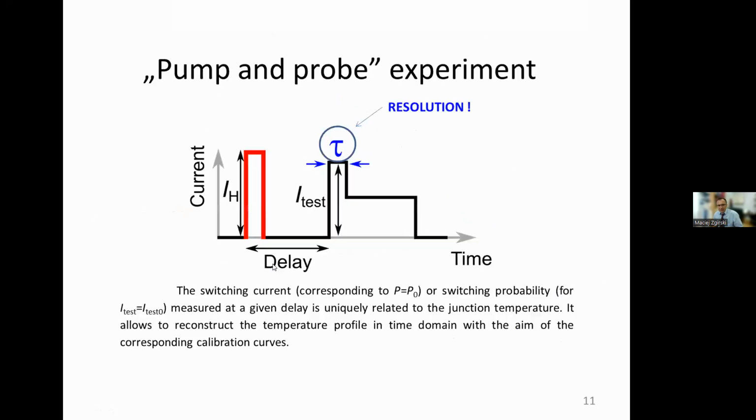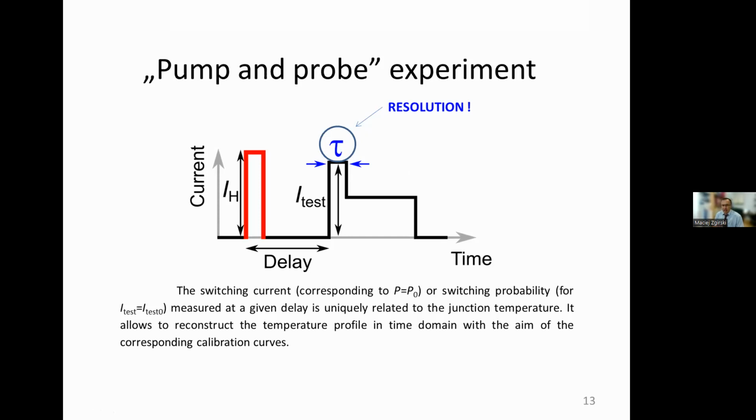So far I have been talking only about the principle of the static thermometry, but now I would like to add some dynamic feature. This is an idea taken from laser physics, where you use a pump and probe protocol. You send the heating pulse, you energize some part of your nanostructure, your heater, and then some time later, which is known here as a delay time, you test your junction with a short pulse. This tau, the duration, is typically in my experiments 5 to 10 nanoseconds. And this, in fact, sets the resolution of your method.